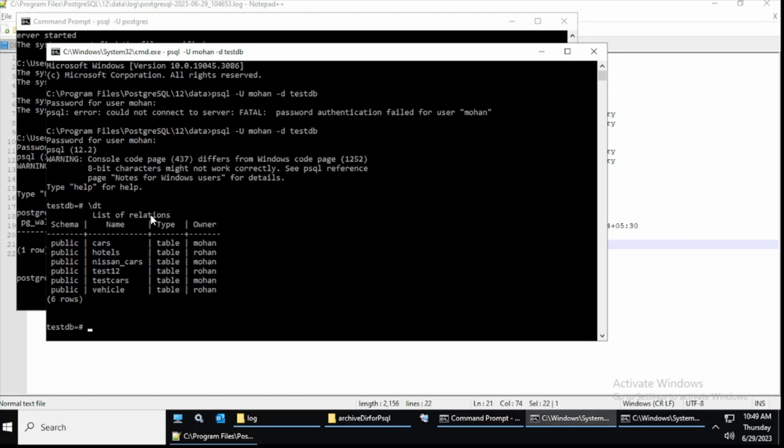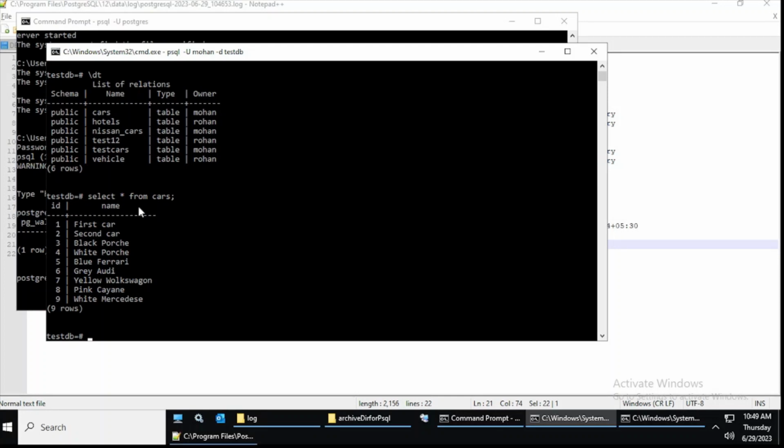You see, we have a cars table which we had dropped after the base backup. So after the base backup, the WAL segments are copied to our database with point in time recovery, and we have this cars table in our database. Select star from cars. See, we have all the things in the cars table. So here we are done with our point in time recovery. We have recovered until the time mentioned in our recovery parameter. So this is how you do the point in time recovery in PostgreSQL.